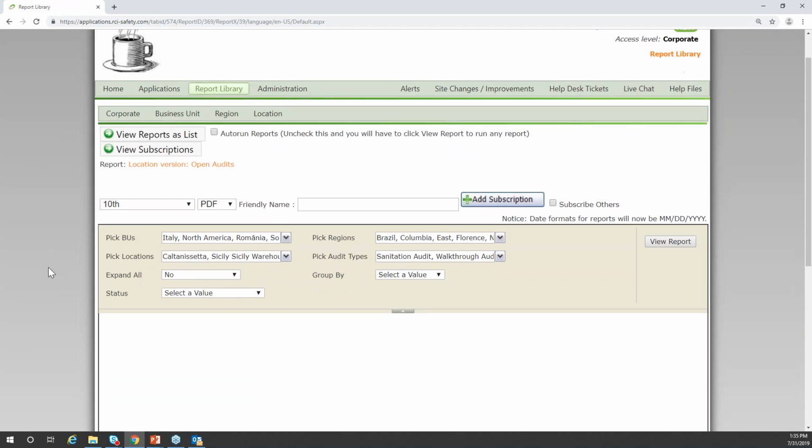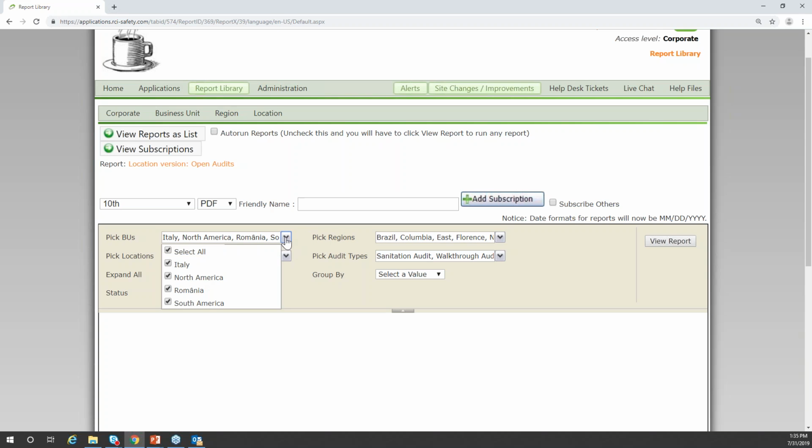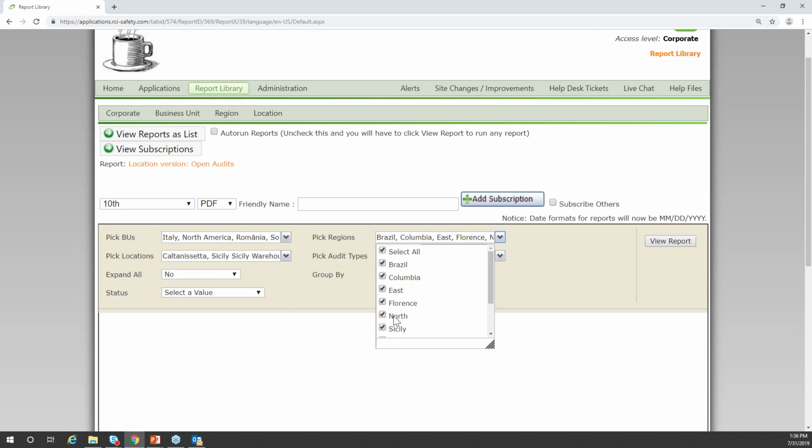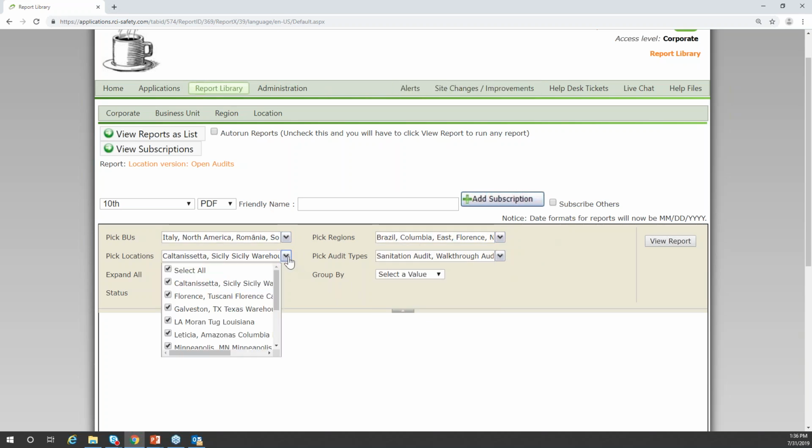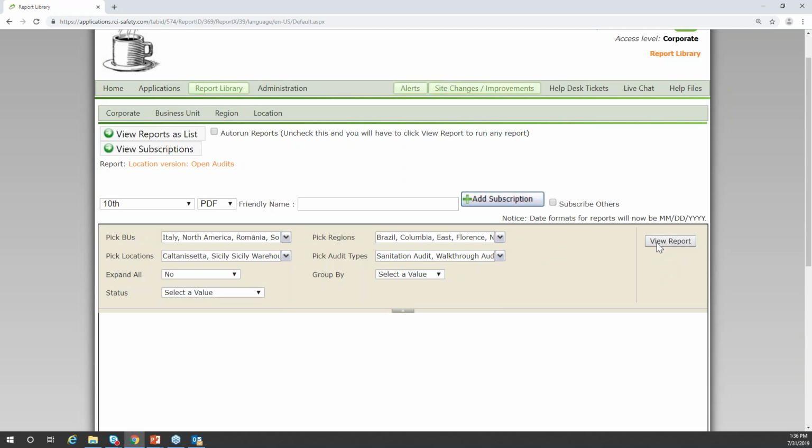We're going to look at this report here in just a minute, but I want to show you how to subscribe to a report. First of all, what you need to do is start down here using the filters, going left to right. Don't go down, you need to go left to right. And you're just going to pick everything that you want to show for all the business units. Once I've got those all selected, then I click off of it, and then the new set comes up over here so I can select which ones I want out of the regions. Same with the locations, and so forth. You're just going to keep going down until you get everything you want. Then once you're done with that, you're going to click View Report, if you selected everything.